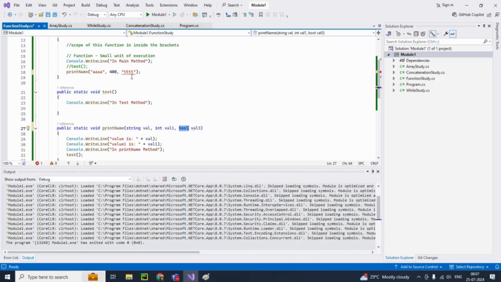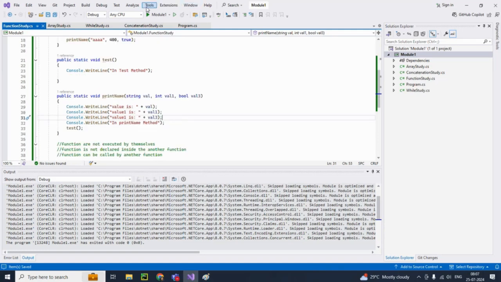It should accept only true or false, not in double quotes. Suppose I pass true in quotes. Again, it will give an error because my third value is bool and it will only accept true or false. And I can print val3.